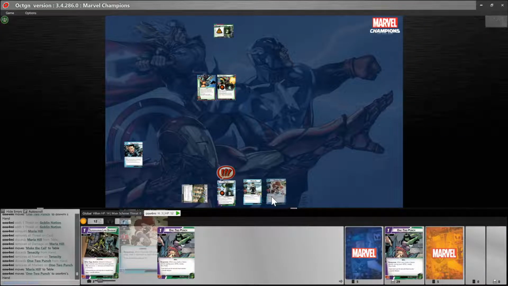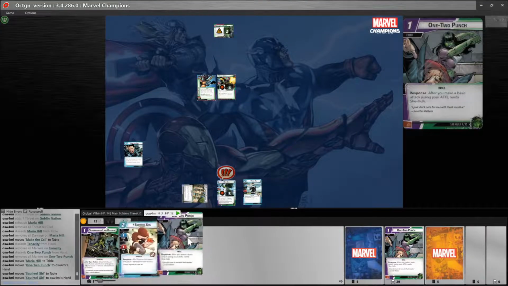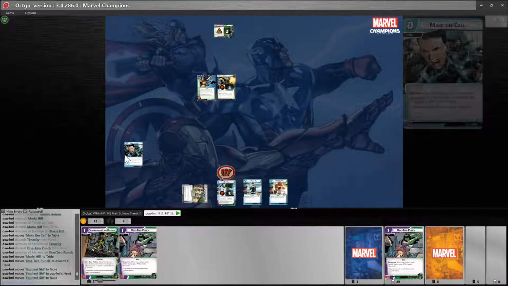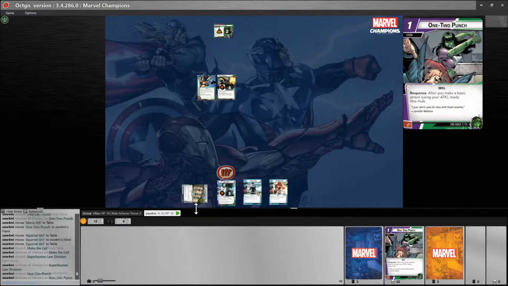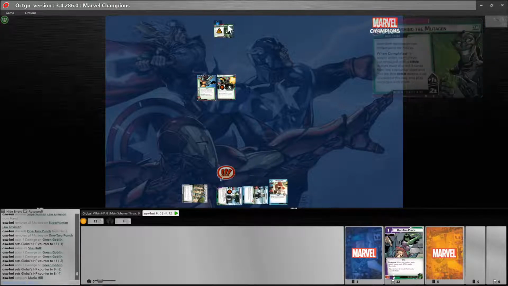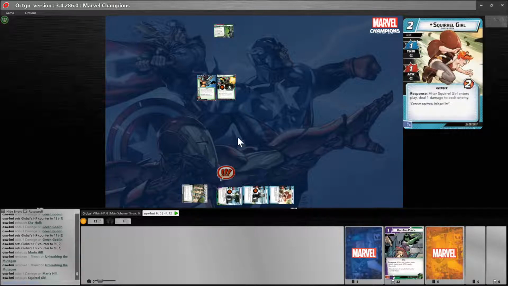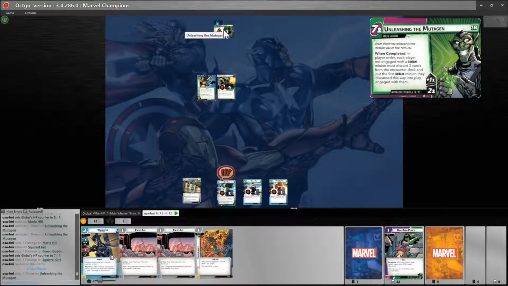We're gonna Squirrel Girl. Should we Squirrel Girl? I don't think we Squirrel Girl. No, we do Squirrel Girl. Squirrel Girl can take the hit for us. That's in the bin. Squirrel Girl triggers. We deal 1 damage. We'll attack for 3. We'll Maria Hill for 2 off of the main scheme. She takes a consequential. Squirrel Girl will attack for 1. She takes a consequential. We pass the turn and we take 1.